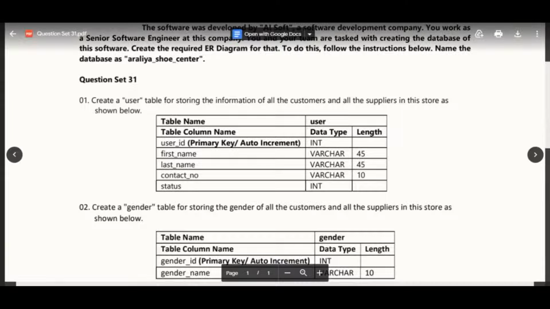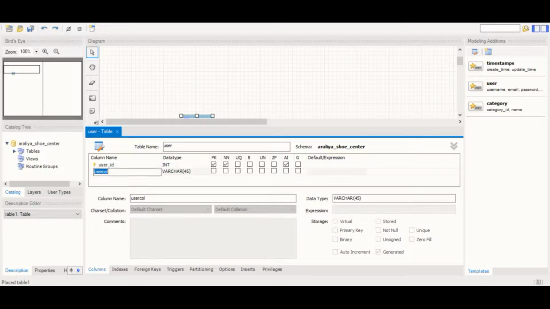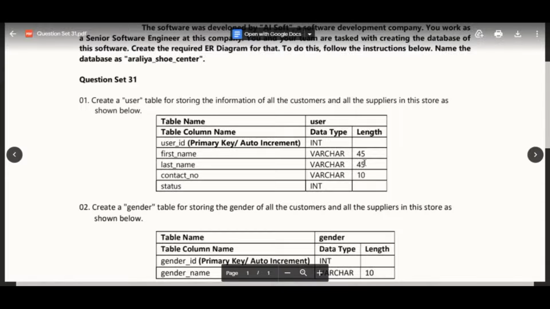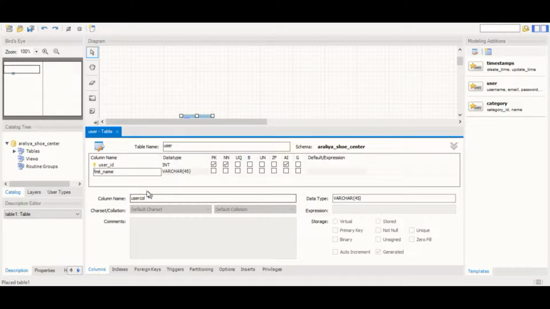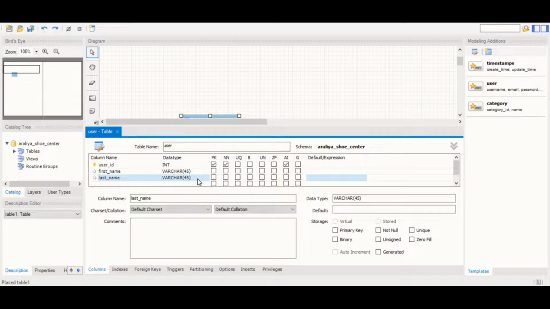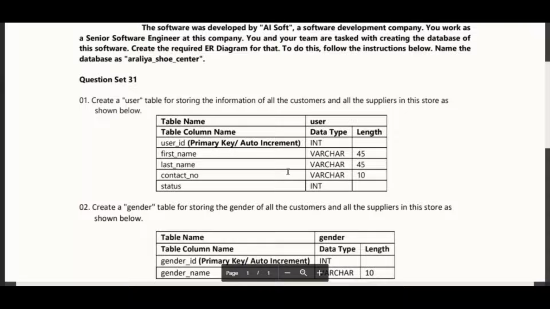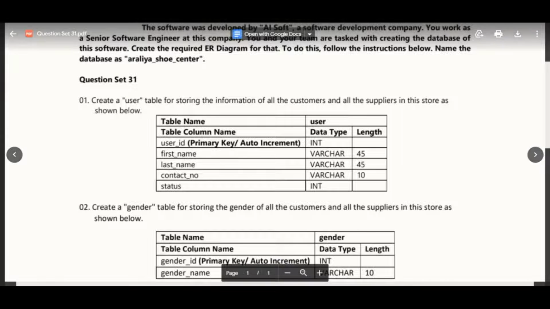Then the first name, with a character length of 45. The third one is last name, also with character length 45. The data type is varchar.